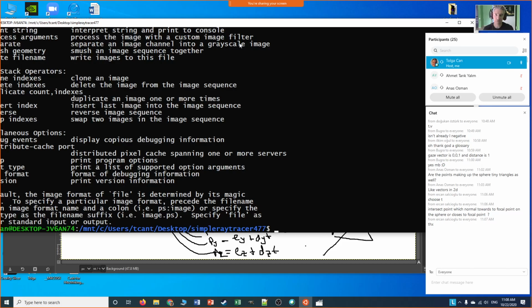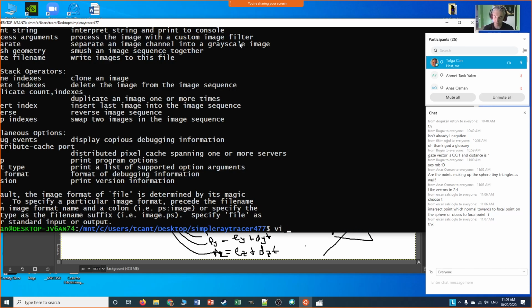I also figured out that after I installed this Ubuntu, I just noticed that I didn't have any C compiler in it, so I also installed all the C compilers and the debuggers with build-essential. So if you install this build-essential, you can have your GNU C compiler along with it.